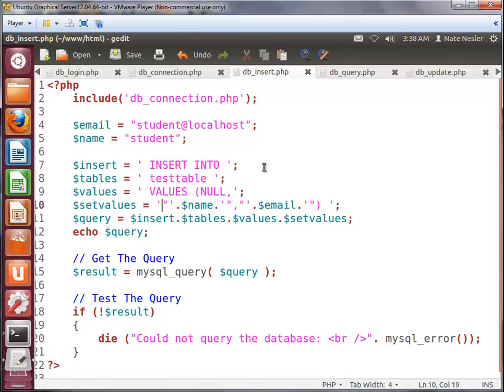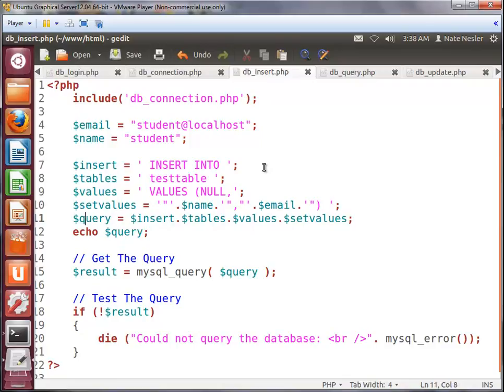So that's why I have the single quotes here with a double quote in between, and I'm dotting that with $name for concatenation here, dot, single quote, double quote, comma, double quote again, single quote, dot, $email, dot, single quote, double quote, close parentheses, space, single quote, semicolon. You might be going, what about the semicolon inside here? Actually, you don't use it when you're going through PHP. Inside the command line, when you're doing MySQL, yes, you use semicolons. But when you're issuing it through PHP, you don't use the semicolons. So that's the only gotcha there, but the rest of this stays the same.